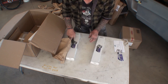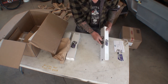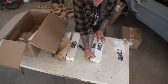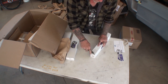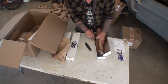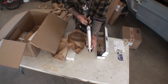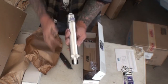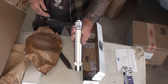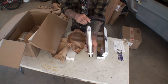Let's go ahead and see if we can find a rear shock and see what the rear shocks look like, because the owner decided to get matching shocks front and rear. Okay, so here's our rear shock right here. And it's a nice shock. I like that. Look at that, people. It's got the adjustments on the rear shock, just like the front shock, for fine-tuning your adjustments. And it's a nice shock, and I think they're going to work really well.